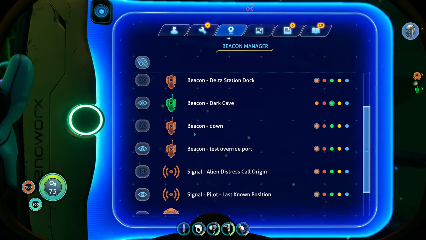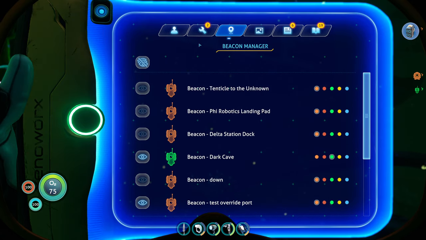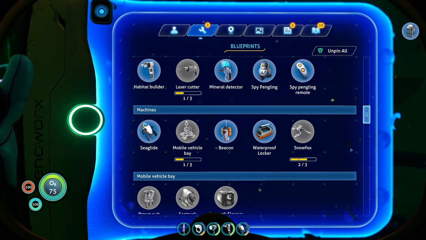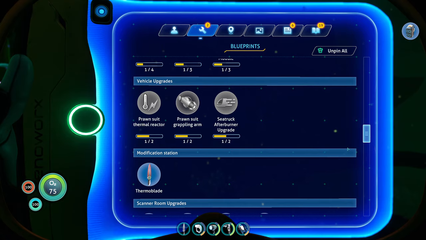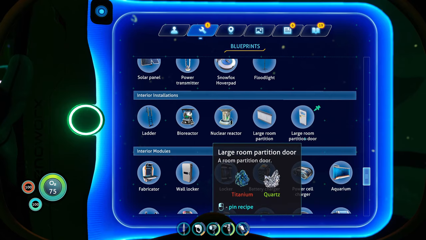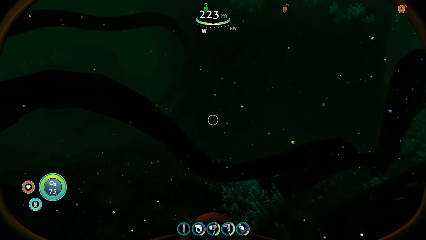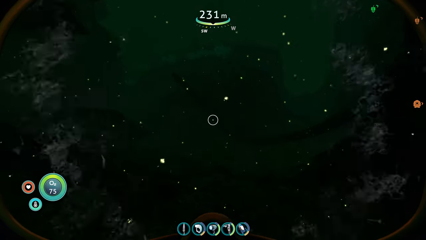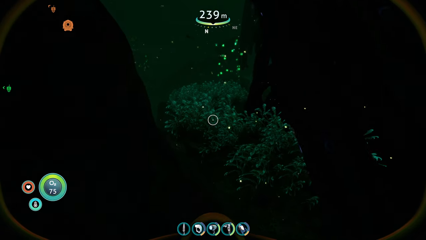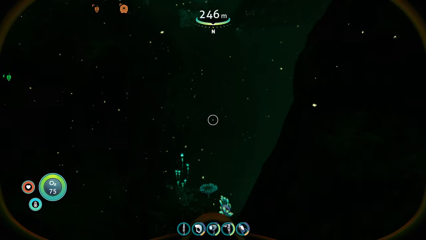So if we come on here, can we uncheck pilot's last known position? Laser cutter, snow fox, mobile vehicle bay. Gonna pin that bioreactor, nuclear reactor. All right, let's just start swimming back towards home.